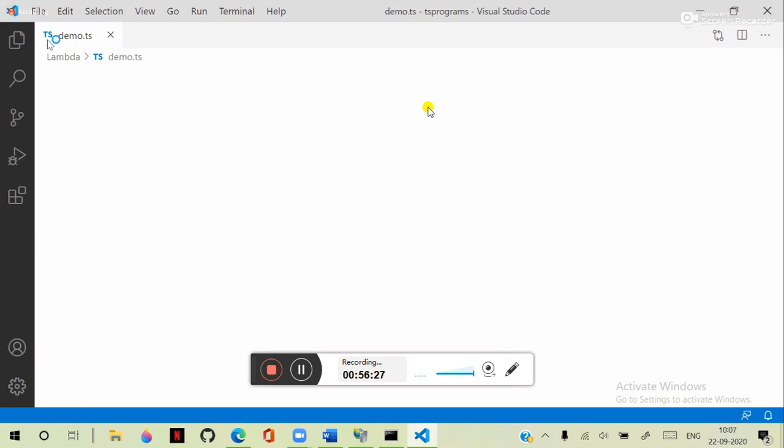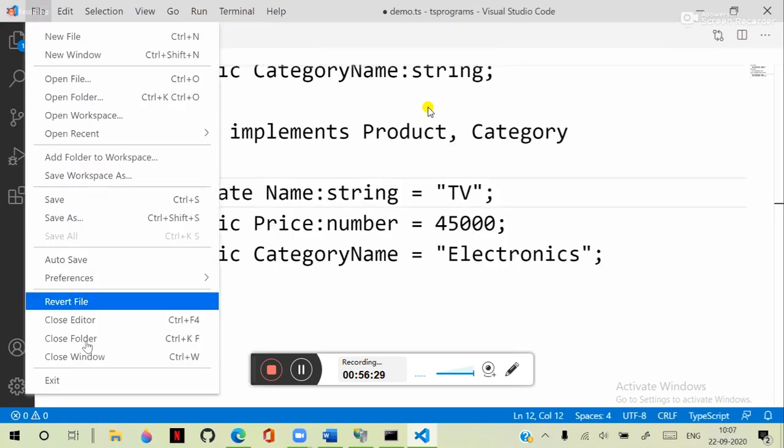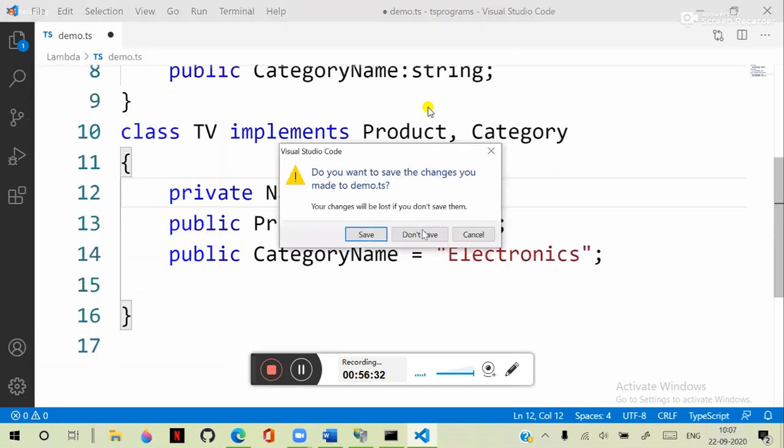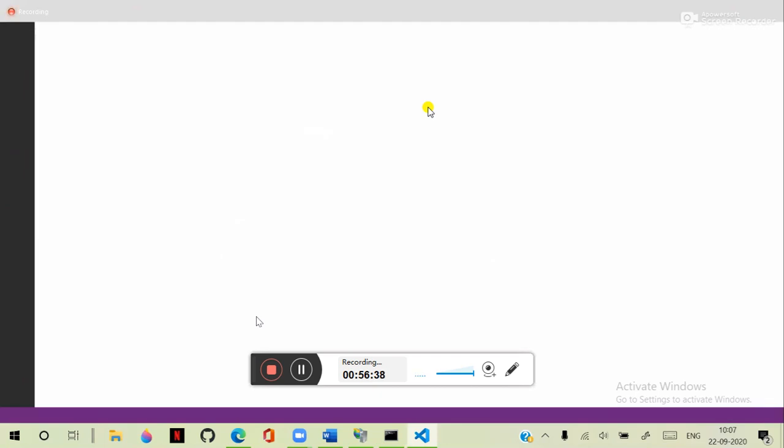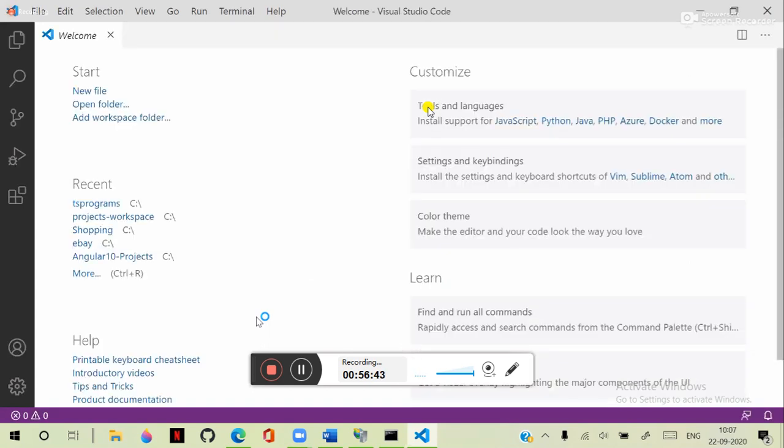And actually, this Visual Studio Code official home page looks like this. That means this is the Visual Studio Code official page. Once you have this, I will give you some list of extensions and plugins. You keep them ready in this. How to use this Visual Studio Code every day, we are going to learn with it, right? Step by step, day by day, we will explore so many things here.